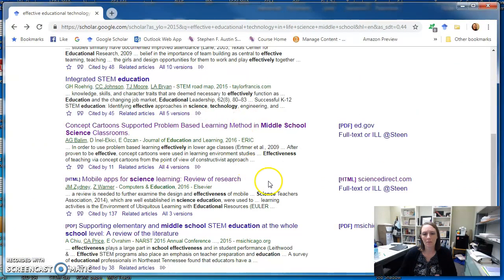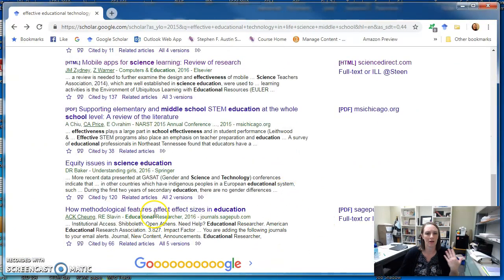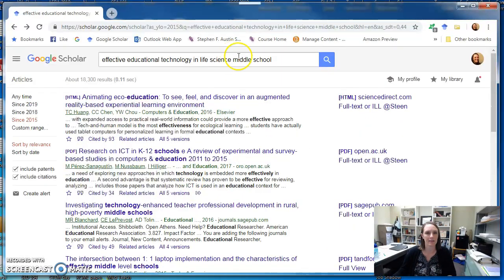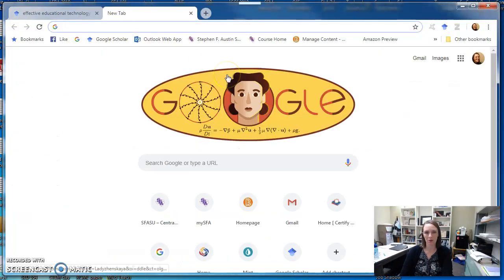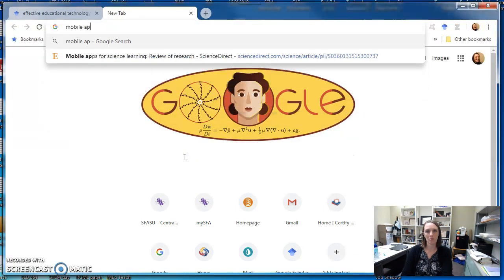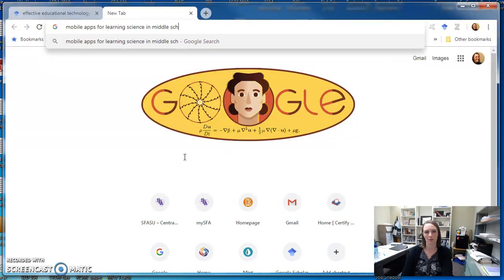So I've got my research article, I've read it, but I'm curious, maybe there's somebody else that has also done something on this that I'm missing out. So let's say I go back to Google and I type in mobile apps for learning science in middle school.